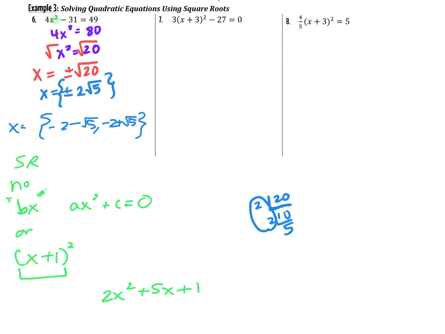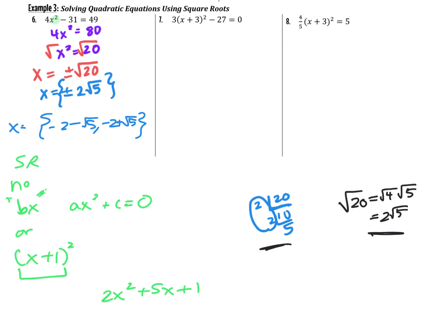Another way that you could simplify this radical, the square root of 20 is the same thing as the square root of 4 times the square root of 5. Why did I pick this? Because I know what the square root of 4 is. The square root of 4 is 2. So these are Algebra 1 skills that you need to use the strategy that works best for you. What I care about is that you can simplify your radical.